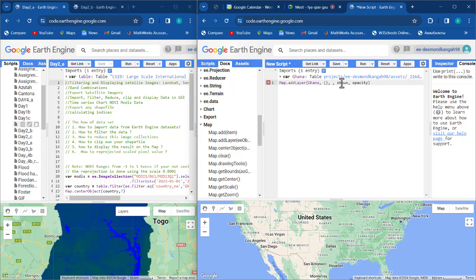Now the name you want to give to the layer or your study area, I just provide it. Because it is a string, you put in two quotation marks, then you put in, let's say, study area. Now all the other parameters are optional, so I can choose not to bring them. Okay. Now this is how you can end a script in JavaScript. So now I can just run it.